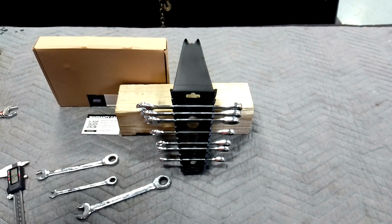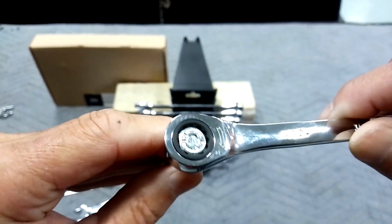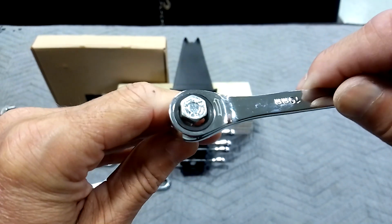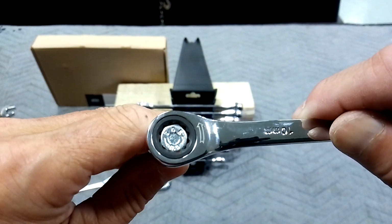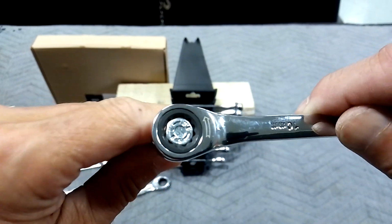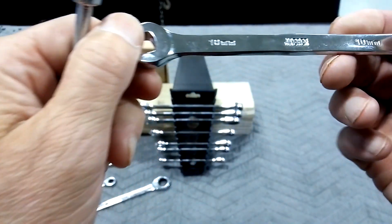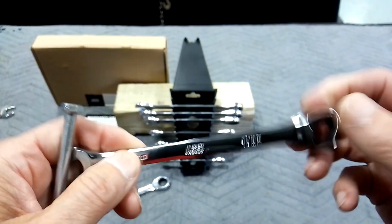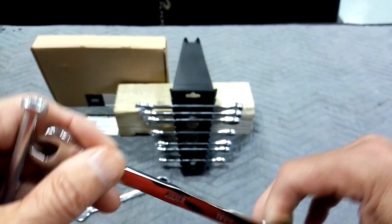Let's go back to that 10 mil here. The 10 mil's got a lot of back drag. So the consistency on these ratchets is not great. That could be a factor in your decision. Like I said, they're brand new. I haven't used them yet. The 10 is not as crisp as I like to see it. It's loosened up now a little bit.